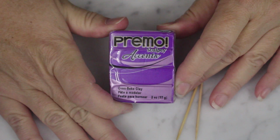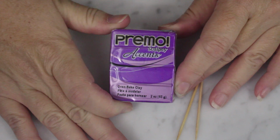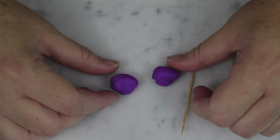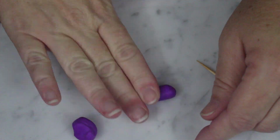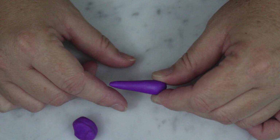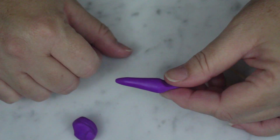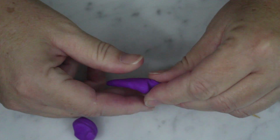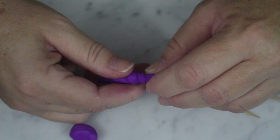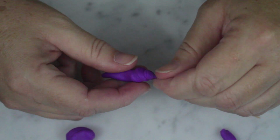Making Ursula's earrings is almost as fast and easy as the necklace was. Start with 2 balls of purple polymer clay and 2 toothpicks. Roll 1 portion of purple clay into a teardrop shape. Pinch the bottom end so it's slightly pointed. Then holding the pointed bottom end, gently twist the teardrop shape into a spiral.